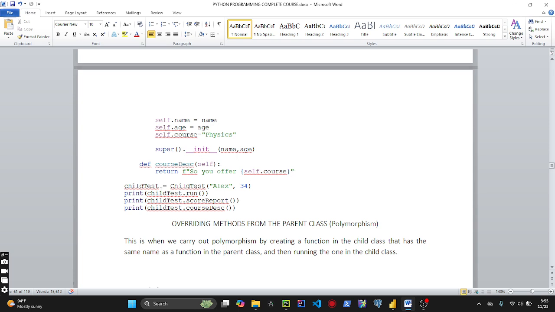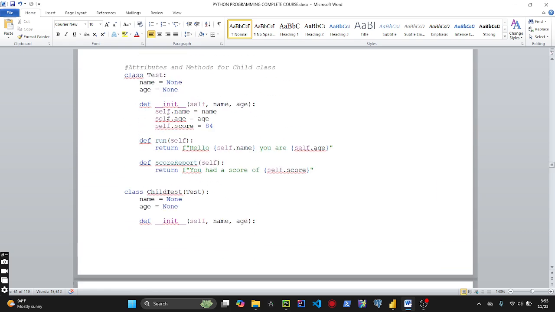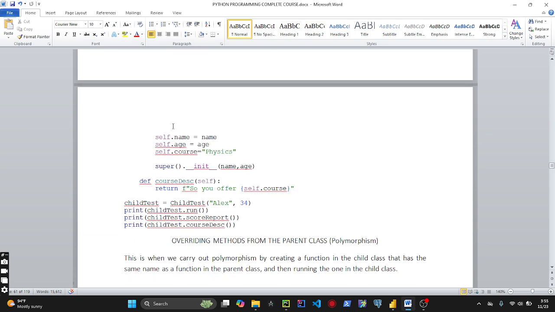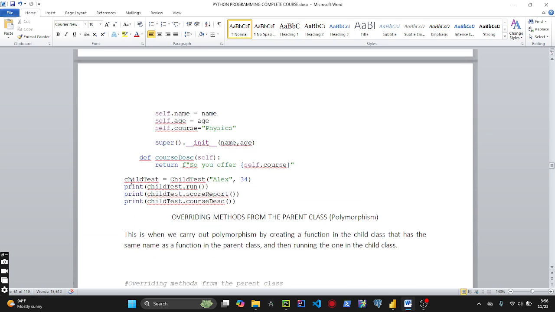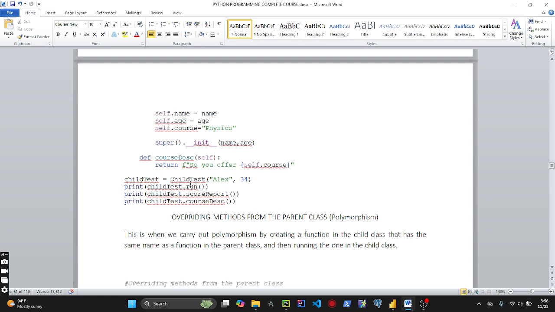So you will discover that after I created an instance of this child class and used that instance to execute the functions in the parent class, I then went ahead to use that instance to execute the function in my child class, course desc. So it will print out, so you offer physics.